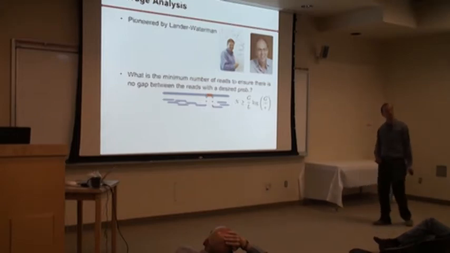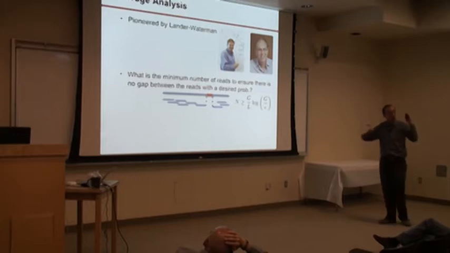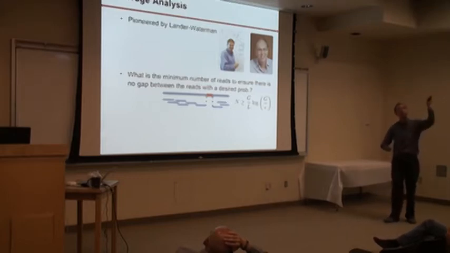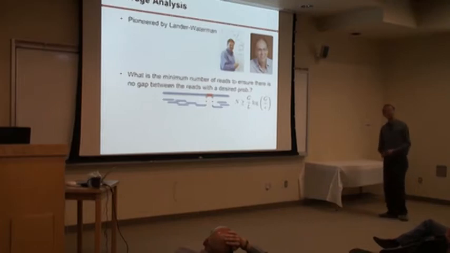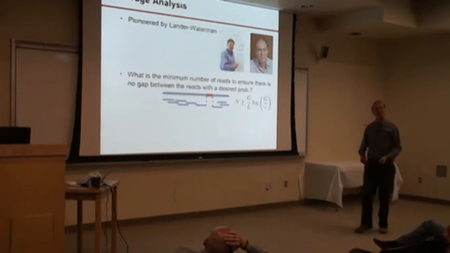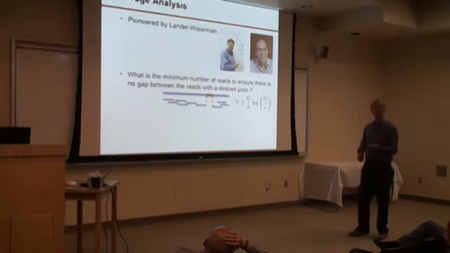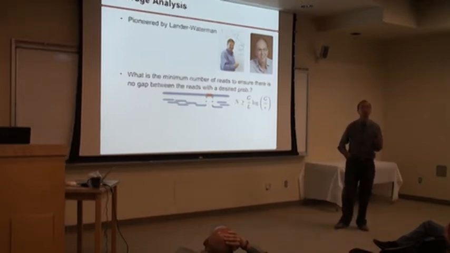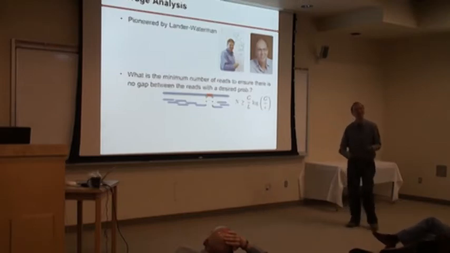What I want to say though, is that this does not answer our question. I just want to be very clear here, because we've been asked this quite a bit. They say, didn't Lander and Waterman already solve your problem? Yes, they're famous, but they haven't solved our problem. What about Gene Myers? He used to be a colleague. Gene Myers did not work on this. He's supposed to be the big shot in shotgun sequencing.